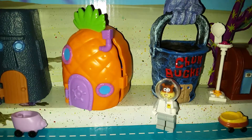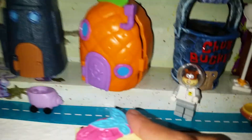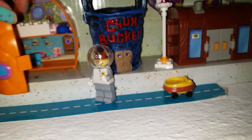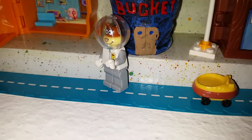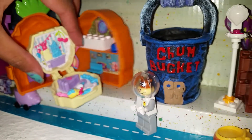All right, you guys, let's head back to Spongebob's house and let's play with this Shopkins set. You know how much I love to combine these sets with other play sets and figures, so let's combine these with Spongebob. She said she wanted to decorate Spongebob's house — she wants to plan a birthday party for him. So let's open it up, and we can put this thing inside here. We have some stuff here, we have Gary here, he can help us too. Doesn't that look cute? This is so great!